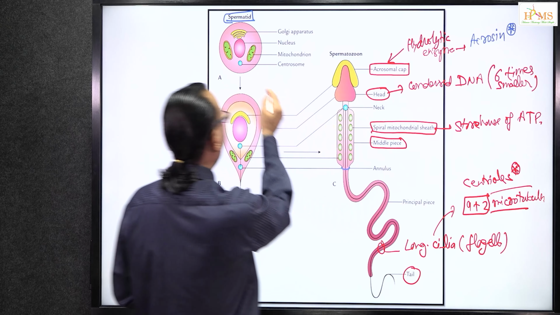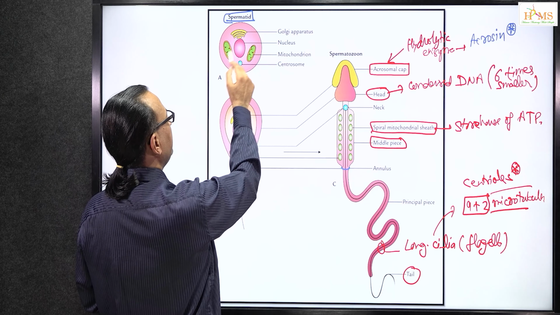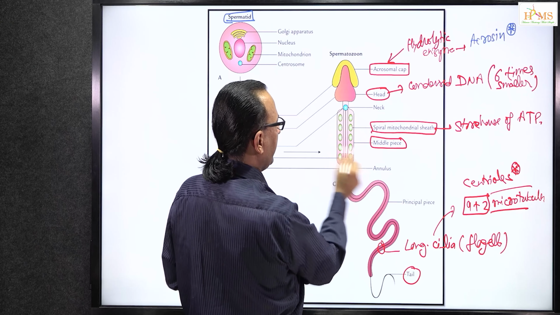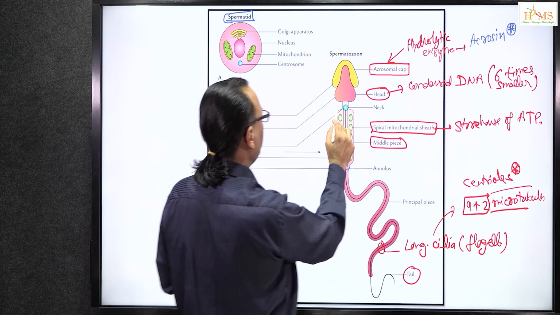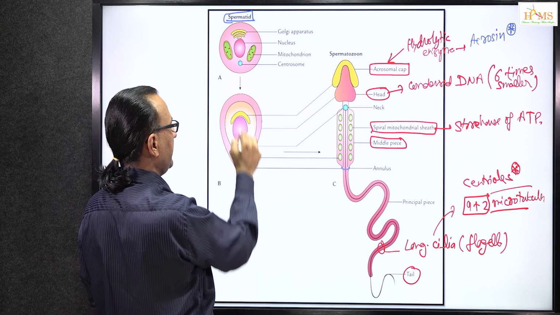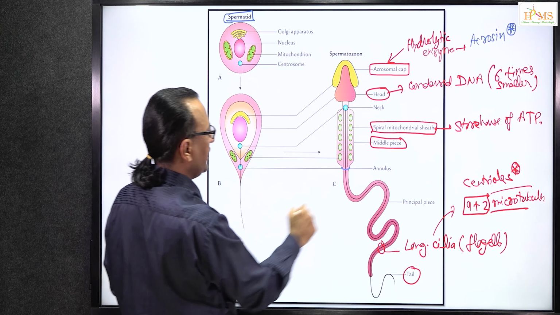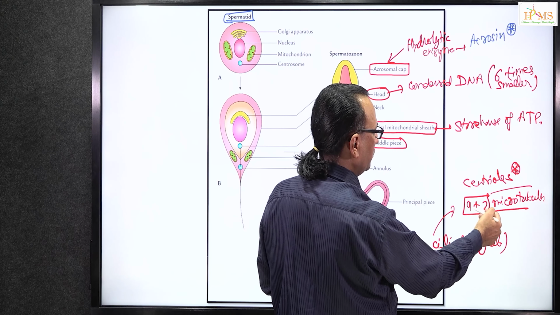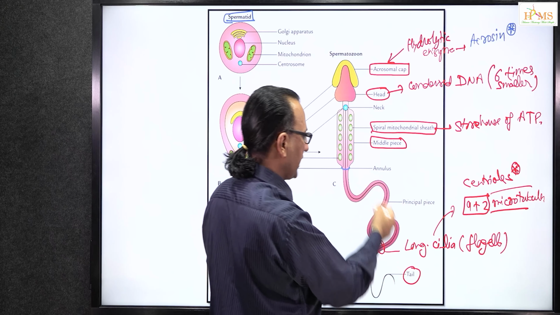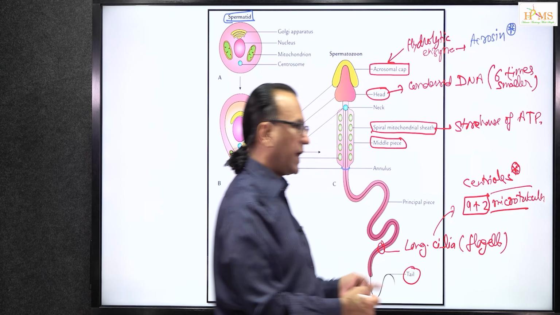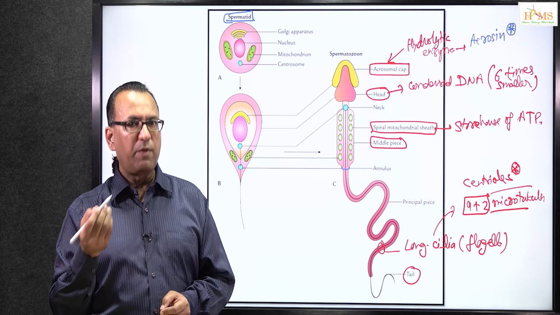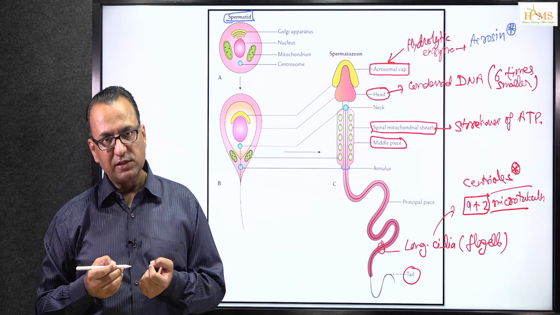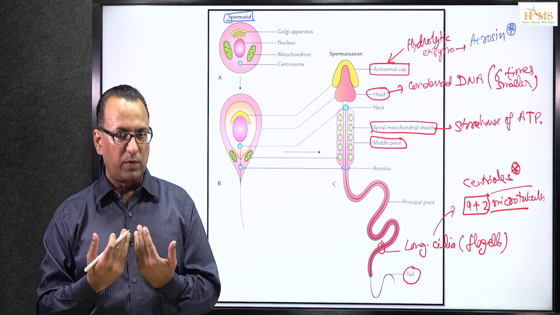And what about the other component like mitochondria? It is giving us the ATP, the energy, and they are getting arranged in the middle piece, forming a tight spiral mitochondrial sheath. And then as we talk about the centrioles, the centriole towards the posterior pole is moving and arranging the tail in the 9+2 manner, a microtubular arrangement which will help to provide the sperm with a whip-like movement. But as we have mentioned, the sperms are immotile till they reach the level of epididymis. So before that, who was pushing them towards the epididymis? If they are immotile, it is the myoid cells in the seminiferous tubules which are pushing them towards the epididymis.